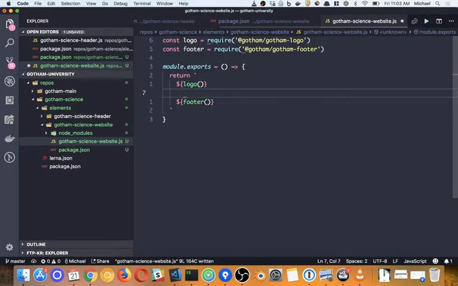And then from here, I'm going to say that this is the Gotham Science website. Great. Now, let's publish those to npm.